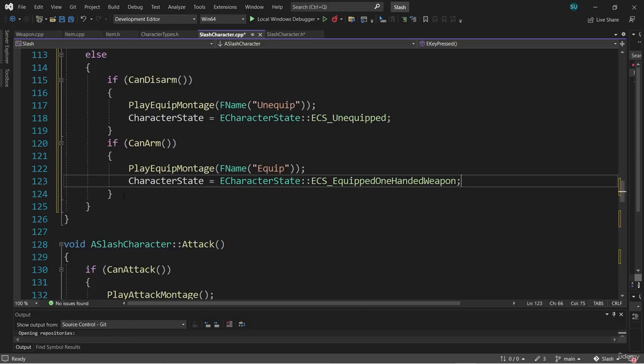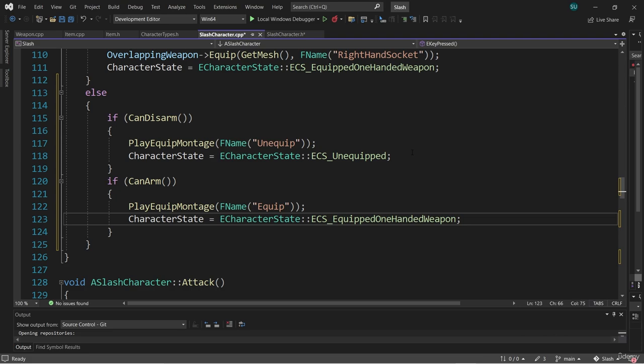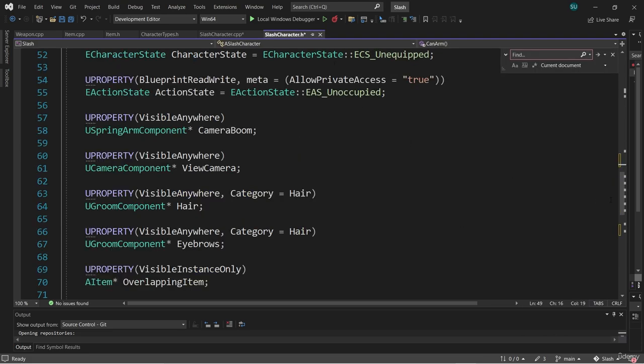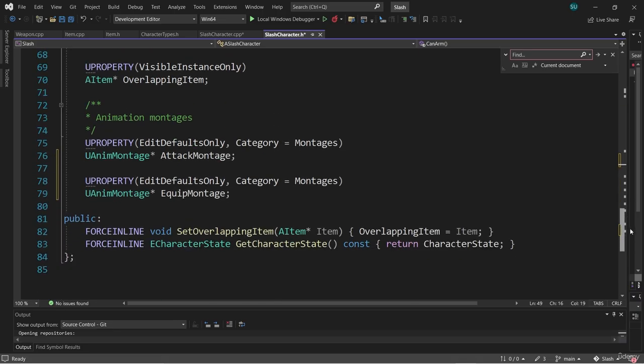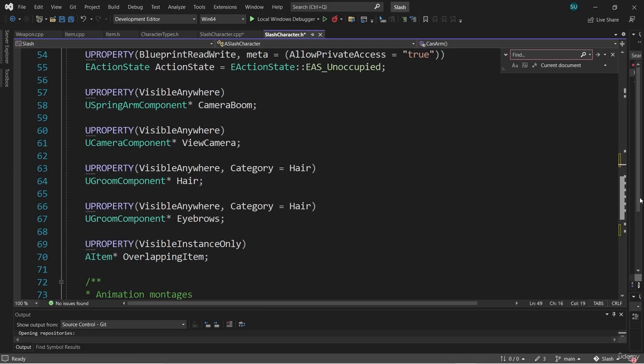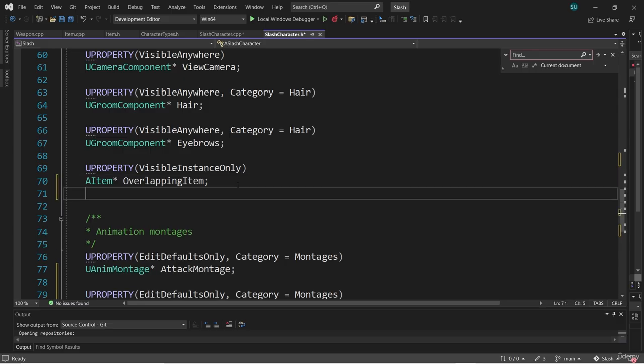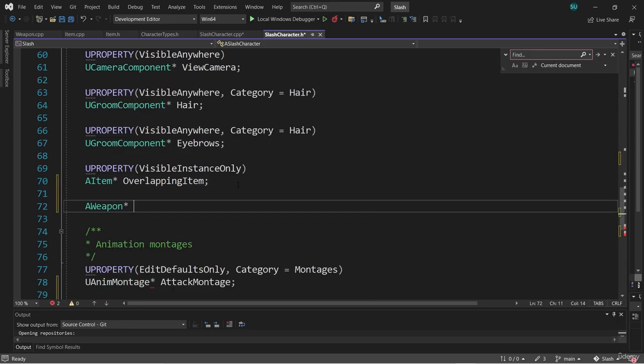Now, you may have realized that there is one case where we shouldn't be able to arm the weapon, or disarm it for that matter. And that's if we don't have a weapon. Because now we're checking our unequipped status, but we could have a weapon on our back and be unequipped now. So what we should have is a variable for our currently equipped weapon. So we can go back to /character and add a variable for that. So in our private section, we're going to add a weapon variable. So we'll say a weapon, and we'll call this EquippedWeapon.